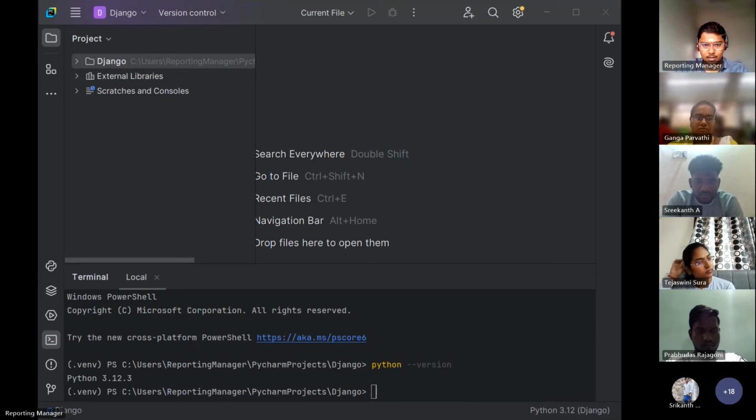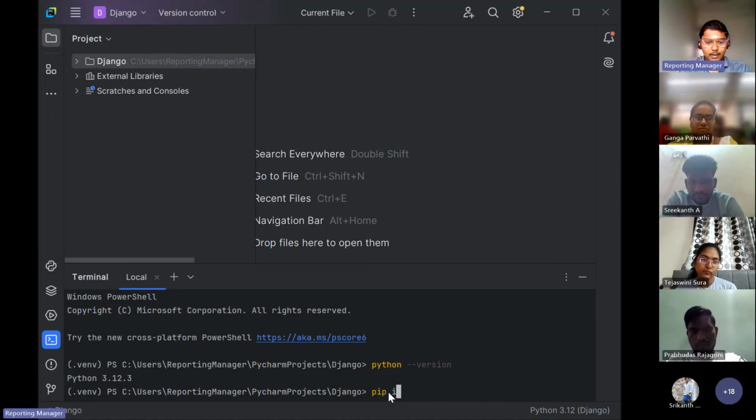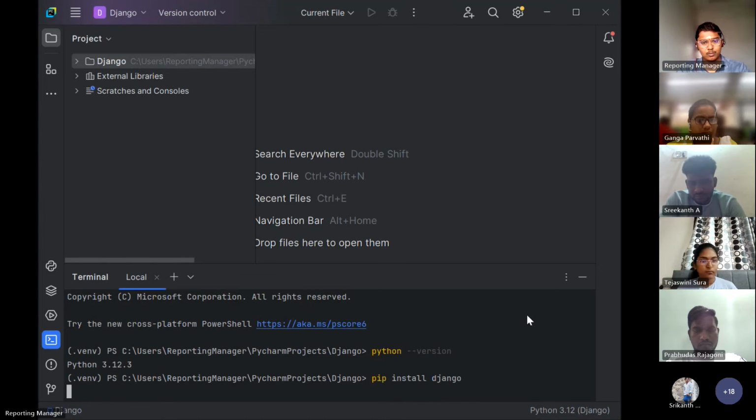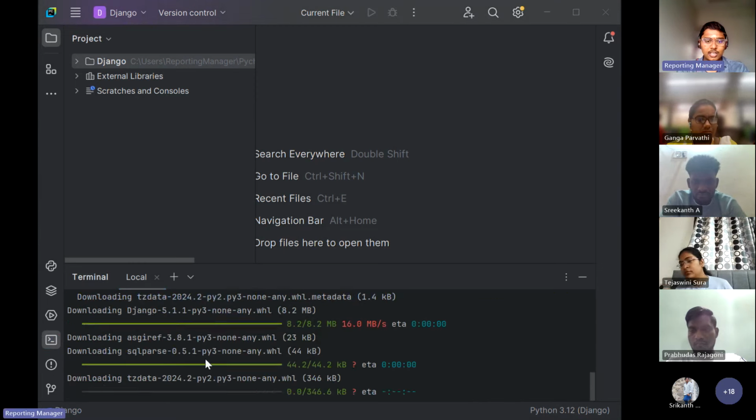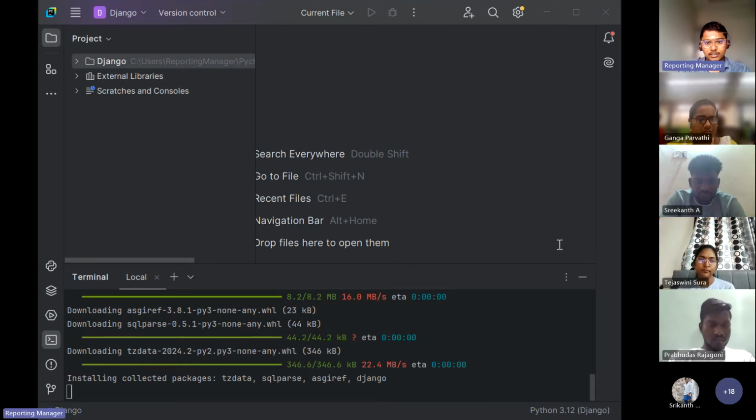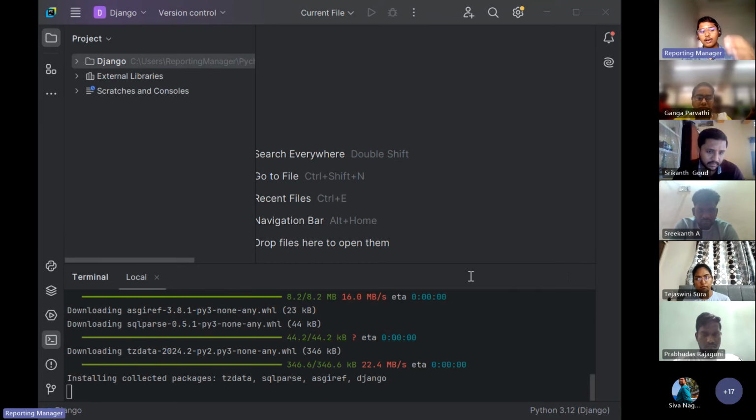And this is the command to install Django with pip. Yes, it's installing, see? We are installing Django. It collects the packages, so by default it installs the packages we use in backend development.